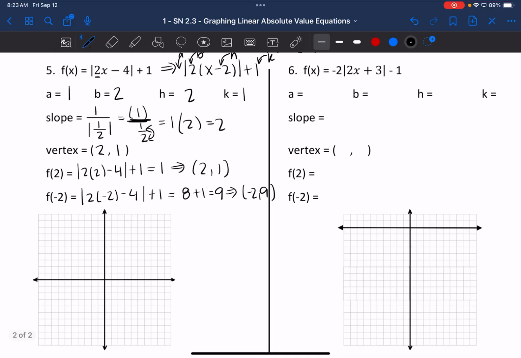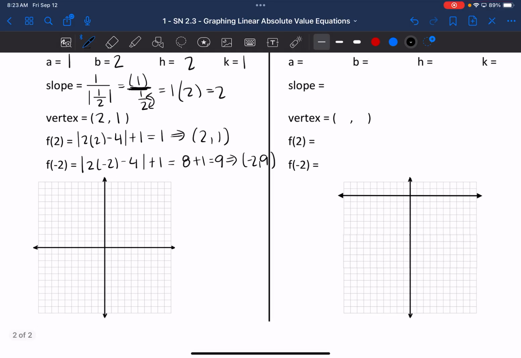Okay, so we should have everything we need. Did we get the 2 from the 2, not from the vertex? Where did we get the 2 from? Because I said that's what we were supposed to plug in right here, and then they said plug in a negative 2 right here.